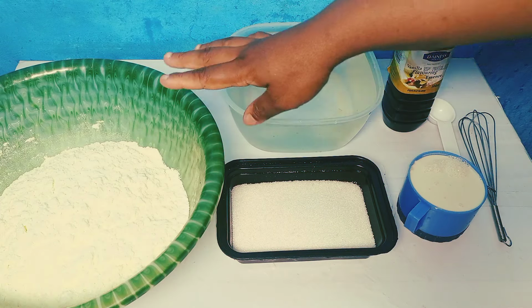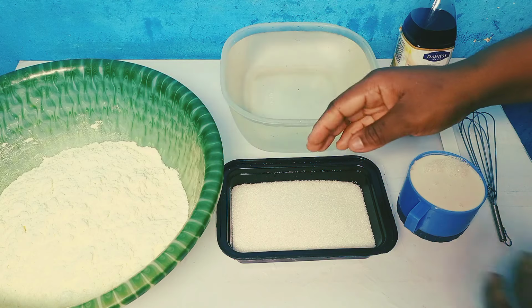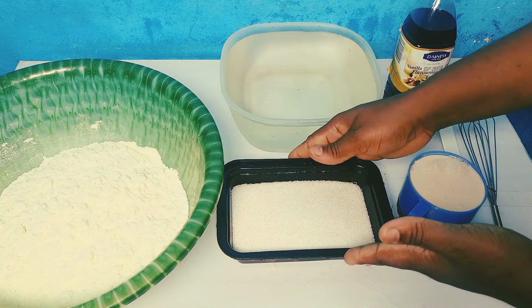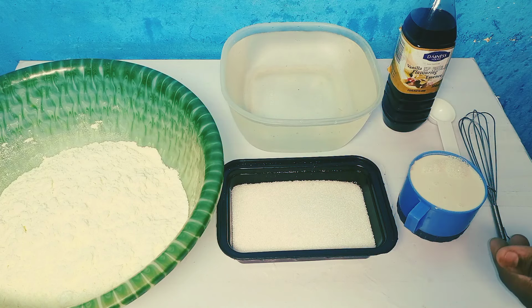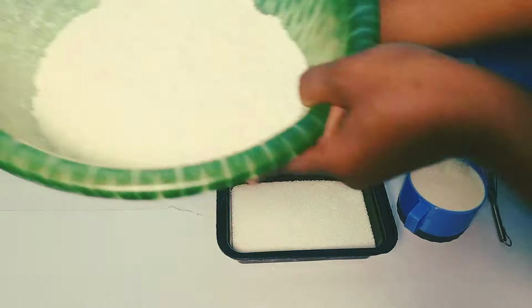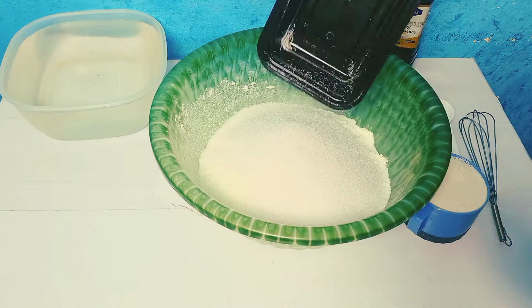So in here, I have my 2 cups plus 8 tablespoons of milk powder. In the other recipe, I used condensed milk instead of sugar. But in this recipe, I'll be using sugar, my evaporated milk, my vanilla essence, and my water. So all I'll just do now is to mix. I'll set my water aside here. Then I'll go in and mix my sugar with the milk.